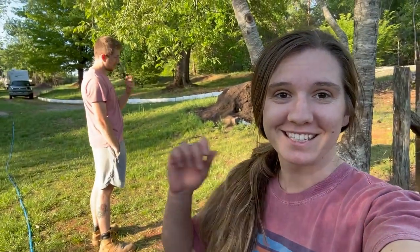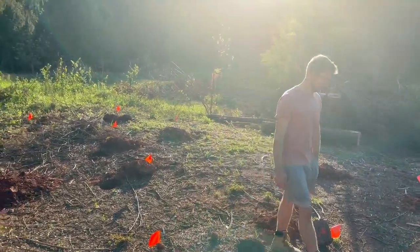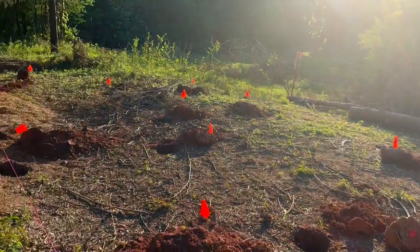You gonna help me do some seeds? He finished digging the holes down in the chicken coop, but I didn't put the camera on him because we only have one. And we'll show you that too. It kind of still looks like a hot mess, but it's done. They're pretty straight if you look down the string, so hopefully we end up with posts.